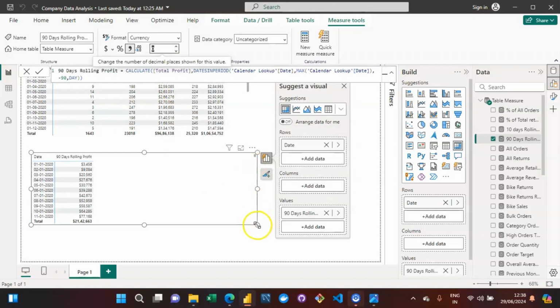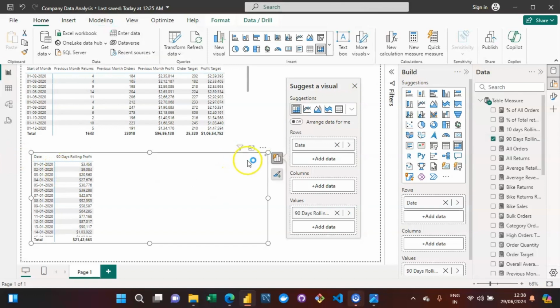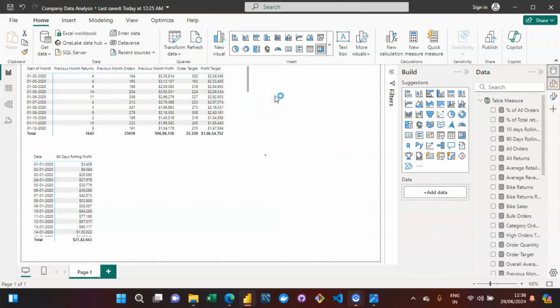So now this profit that you can see on the screen, these values will be evaluated in terms of 90 days. So max date is going to be this 90 days period itself, and then you will be able to see what was the profit you were earning, right? So all of these insights you can get if you are going forward with this last function, that is DATESINPERIOD, right? So these insights are quite important.